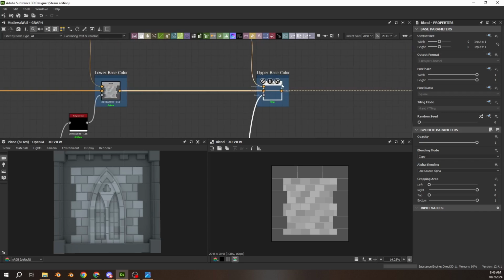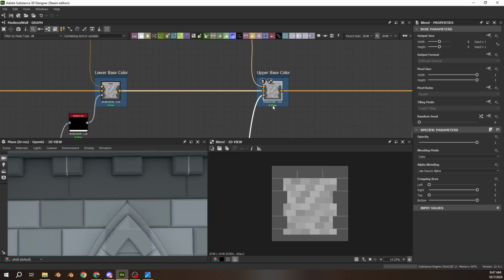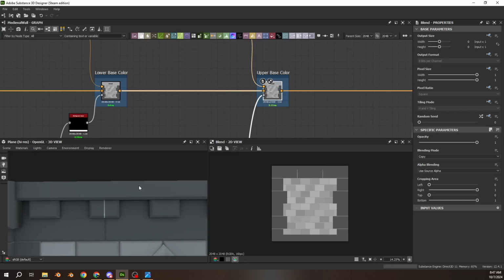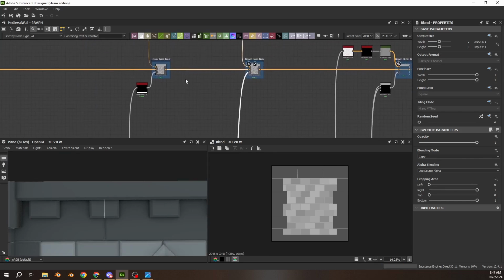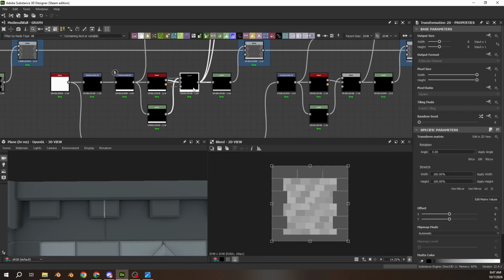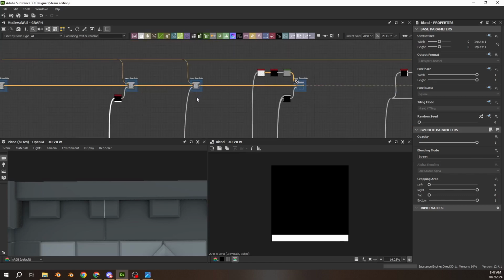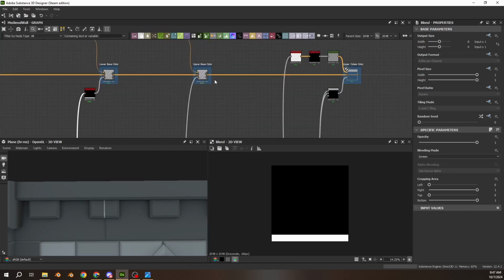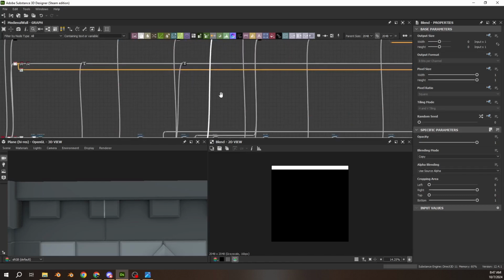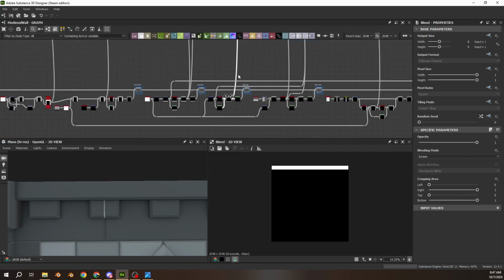Then we do our upper base color, so that's like the top bar. You can see here it covers up those lines there, these guys up here. And I think the reason why this is happening is because it's tiling, and then when I scan it, it's giving me everything. Okay, so for this one, we're pulling from the top bar here. So again, after the bevel, I guess I should probably scan this one as well.